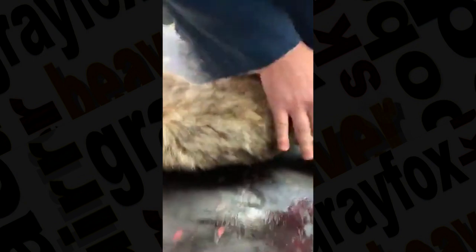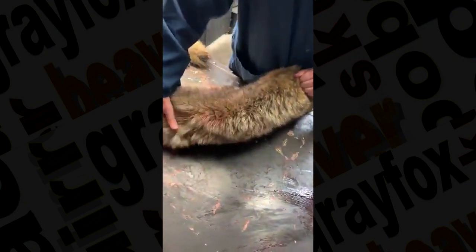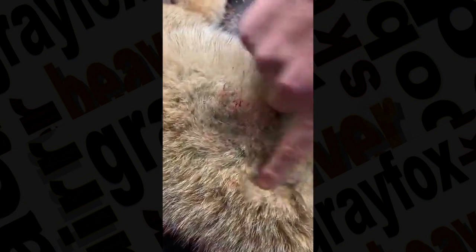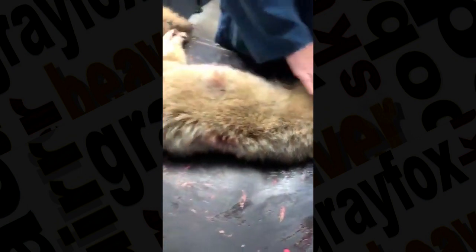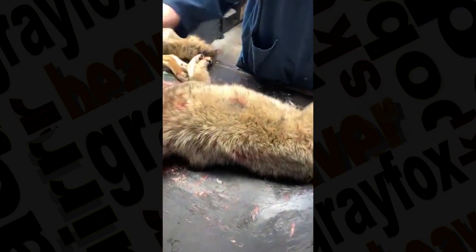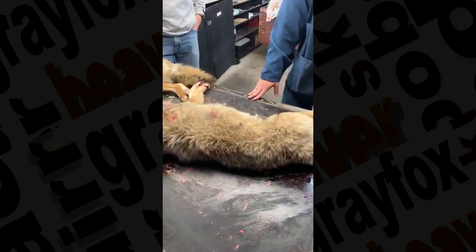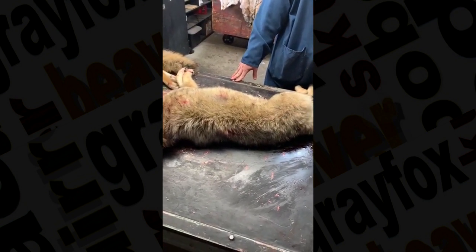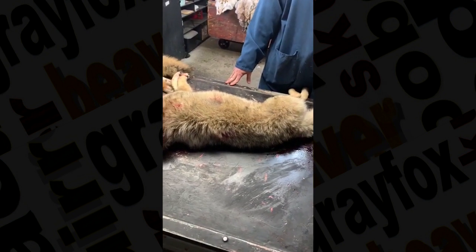Now here is a nice coyote. You can see the back is all filled — the guard hairs are there and the underwool's all there. This is what we consider a slight damaged coyote because it has one rub right here on the side. That's the one spot that will not be usable, but they'll cut that out and work around it, and be able to get almost a full coyote's worth of trims out of it. A full coyote can yield five to six trims on average with a real nice one — some guys get up to seven if making something thin. On a poorer coyote, maybe one and a half to two trims.